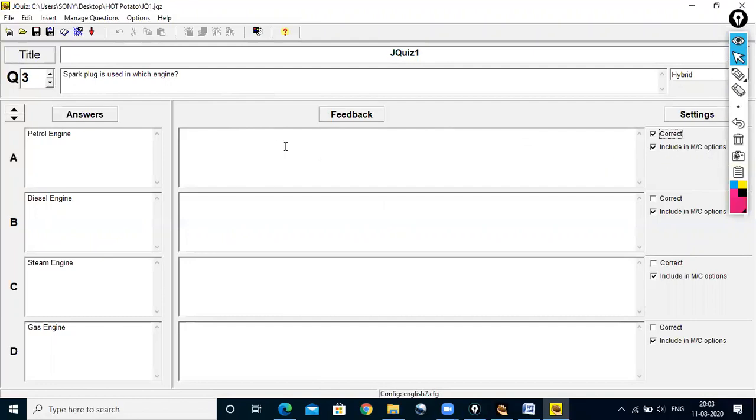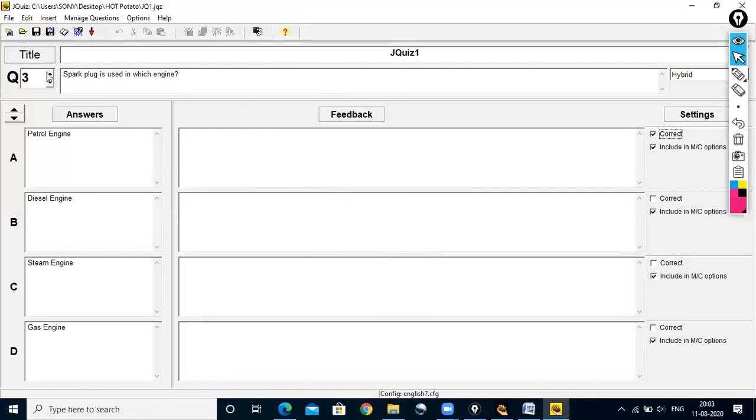It means whenever a learner gives the incorrect answer twice, this hybrid question will directly convert into multiple choice, the first type category, that is multiple choice. That is the meaning of that. So my options are ready. As usual, if you want to give feedback, you can give the feedback here. So this third question is also ready.